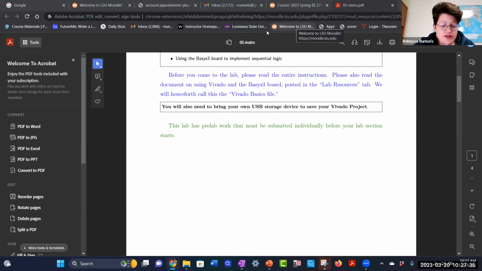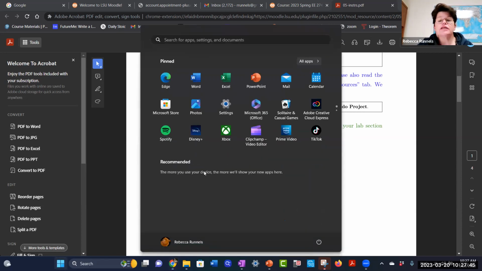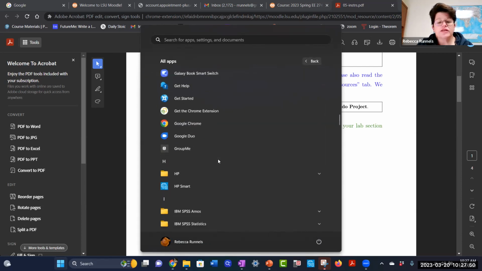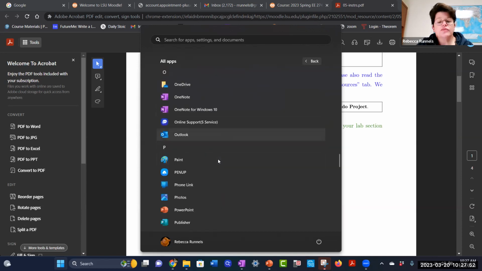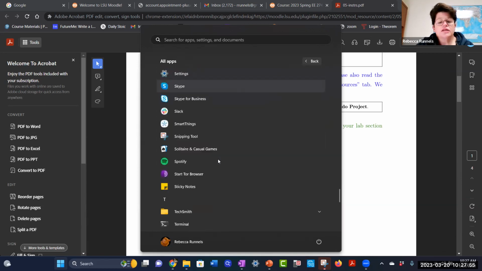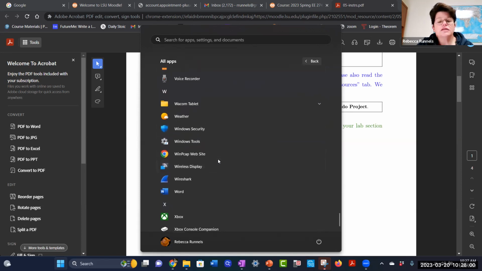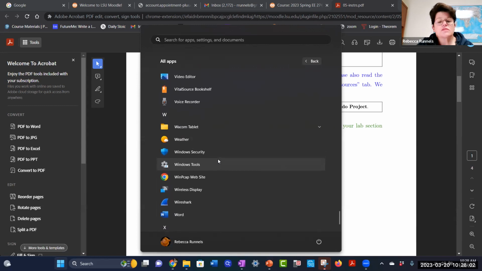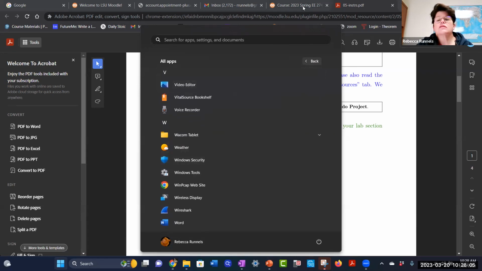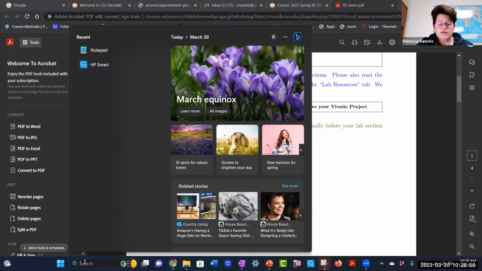So I'm going to walk through some stuff actually using Vivado. If you don't have Vivado, then you need to do your pre-lab work using a text editor. So if you're on a Mac, that would be TextEdit. If you are on a PC, let's see, what do we have these days? Probably Notepad.